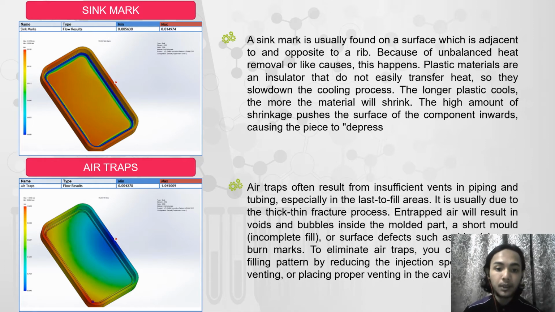Okay, for the air traps, they often result from insufficient venting, especially in the last to fill areas. It is usually due to the thick-thin fracture process. Entrapped air will result in voids and bubbles inside the molded part, a short mold or incomplete fill, or surface defects such as blemish or burn marks. To eliminate air traps, you can modify the filling pattern by reducing the injection speed, enlarging venting, or placing proper venting in the cavity.